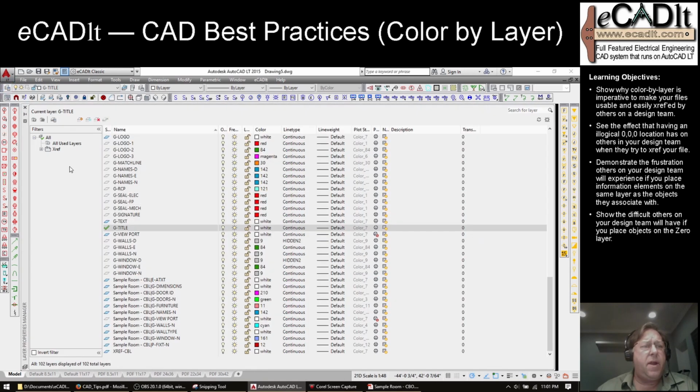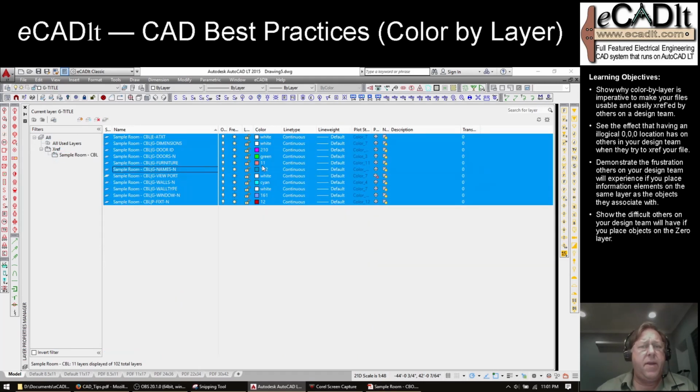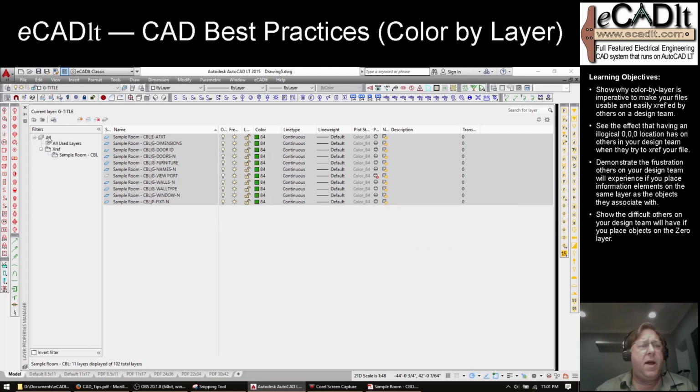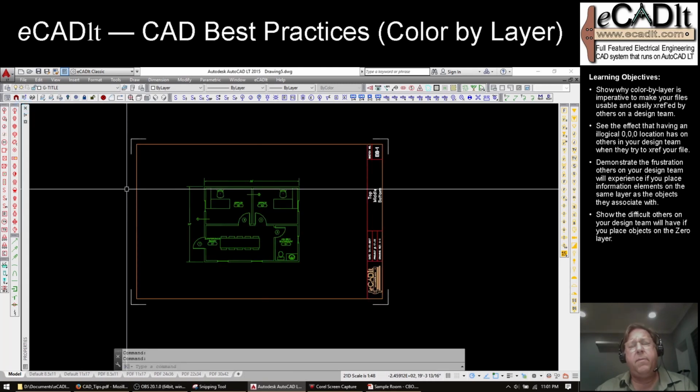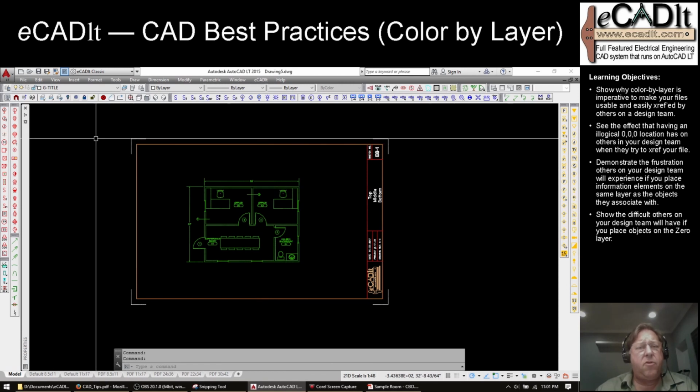Now the first thing that I want to do is take all the layers that are in that XREF and change them to color 84. I happen to know that color 84 in my pin table is going to give a line weight that's screened and light, because I want all of the elements in the drawing to be muted light compared to my electrical work. That way the electrician, when he sees it, all of his stuff will be dark.